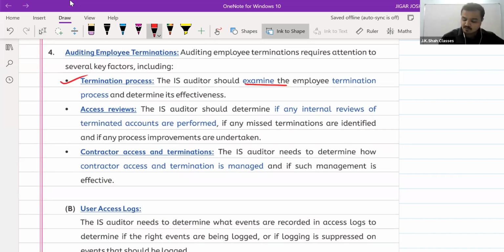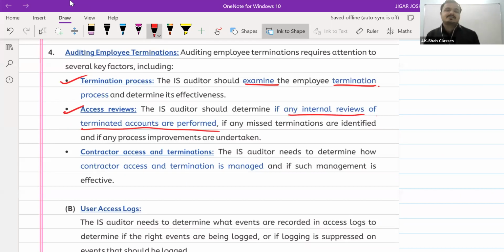Number two, access review. If any kind of access is given, then it must be terminated. The account must be terminated. We should not give continuous access. Otherwise, even those who are leaving the organization on bad terms might damage or deteriorate the system to a great level. Yes, yeah, no, chartered? Yes, sir.